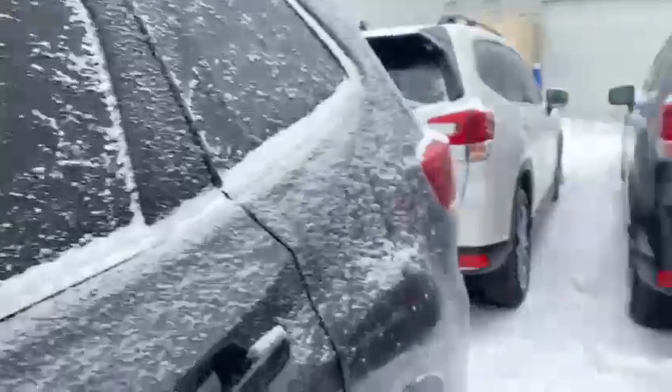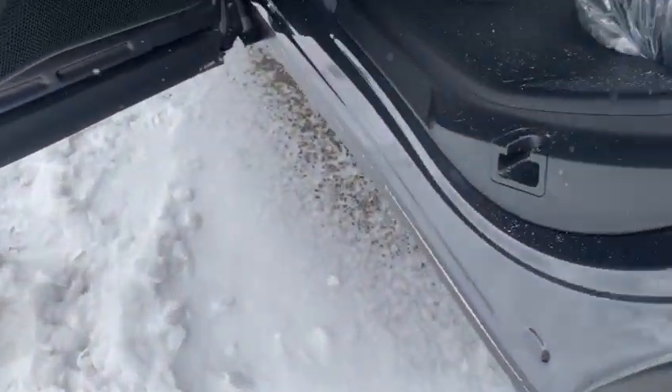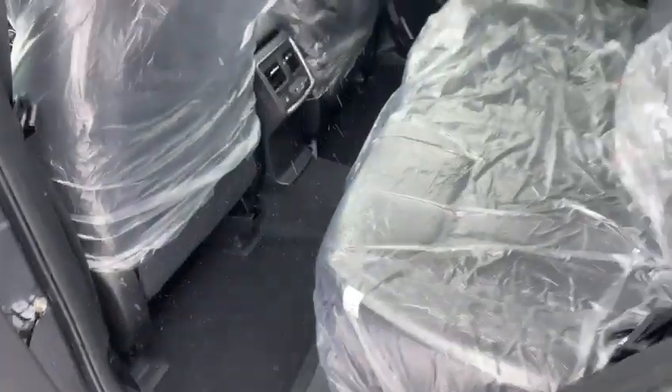Dual-zone climate control with Apple CarPlay and Android Auto. A Harman Kardon sound system, so your music is going to sound very good out on the road. Full-length door, so it keeps those painted portions nice and clean and dry, and very easy access to the back row, even if it's just for your stuff or for a pet.